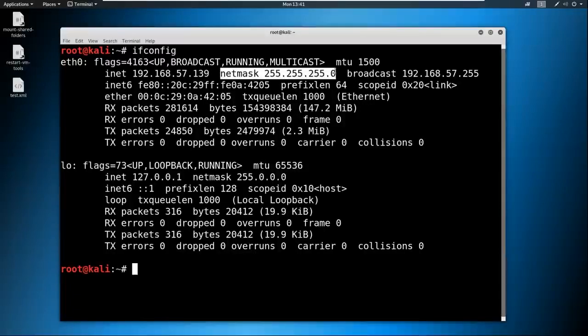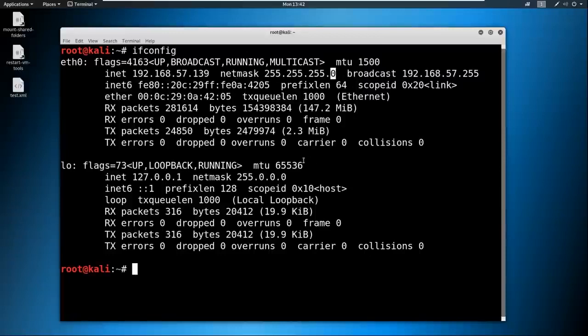Doesn't really tell us a lot if we don't know much about it, but this is what a subnet looks like. And we can think of subnets in ones and zeros. It's all bits, right? So we've got 8 bits here, just like an IP address, IPv4, same thing. 8 bits, 8 bits, 8 bits, and another 8 bits. And we've got ones and zeros. If all the ones are switched on, we've got 255. If none of the ones are switched on, we've got 0. And depending on how those ones and zeros are switched on or off determines a lot of things for us. And that's why this net mask is important.